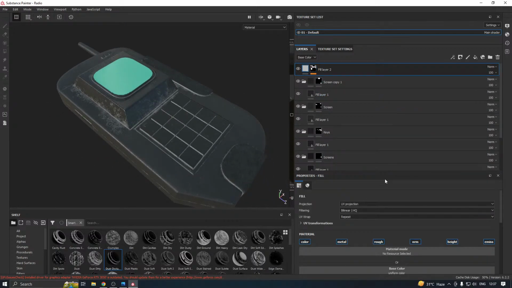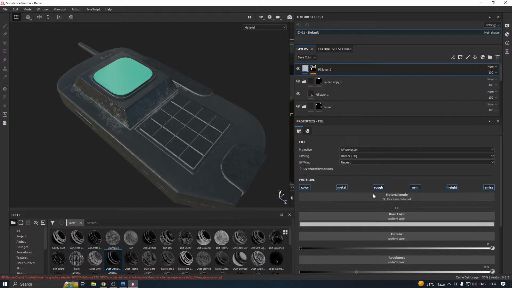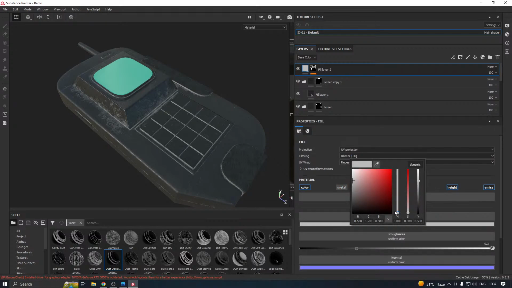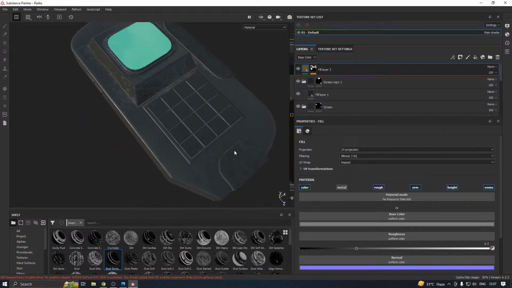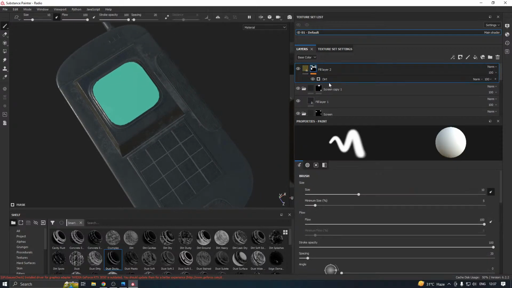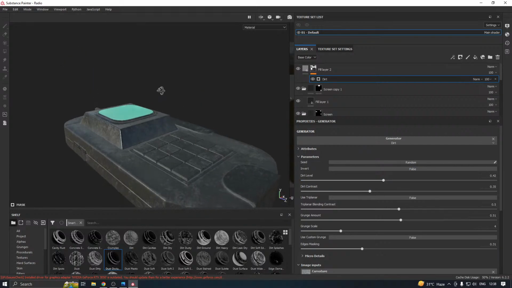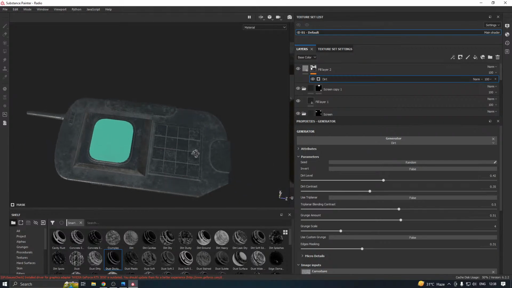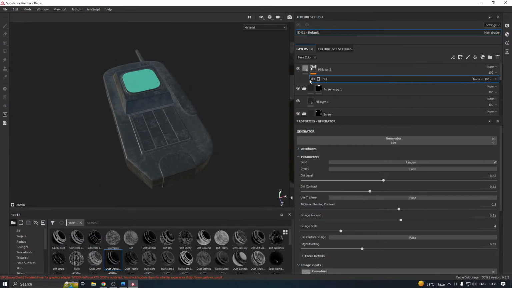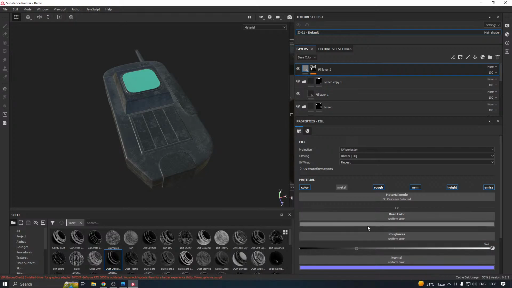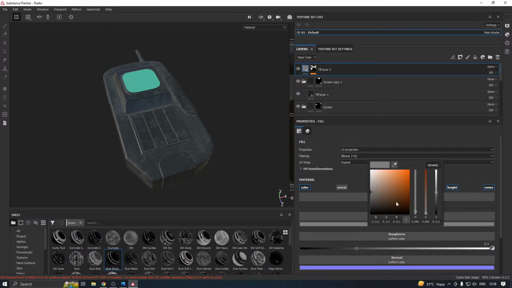Okay, I can change the dirt level. I think I should change the dirt color to gray. Sorry, brown.